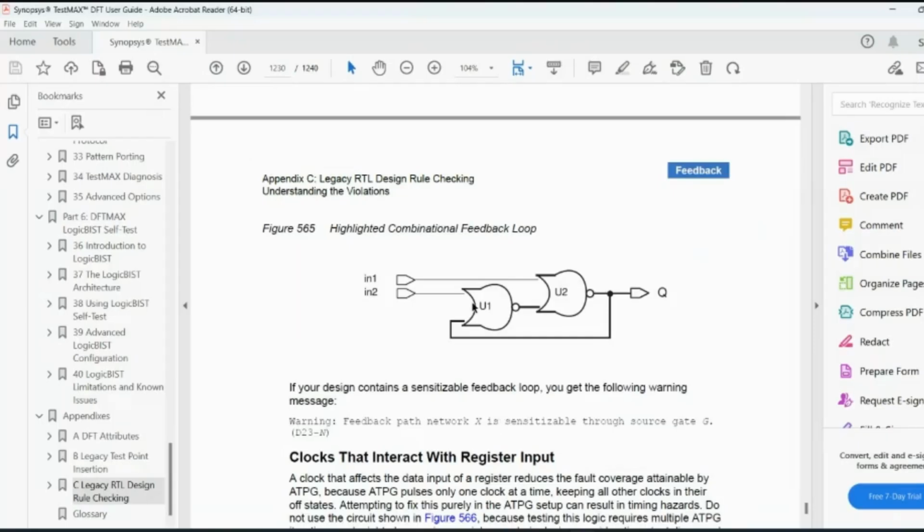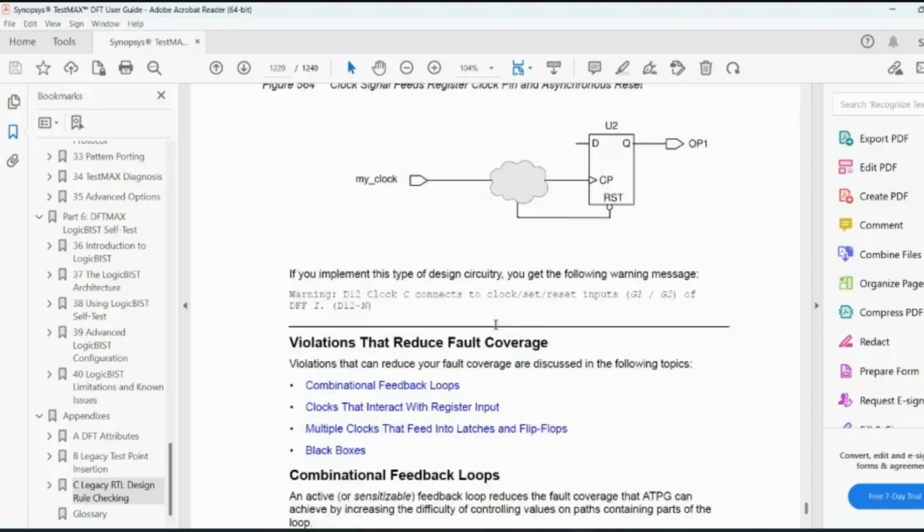These are problematic for ATPG, not for scan insertion. As I mentioned, this is related to coverage. Fault coverage and test coverage, all these elements come into the picture during ATPG, test pattern generation. After you do scan insertion and compression, then you do pattern generation, right? In that pattern generation, fault coverage is very important, and we have the test coverage concept.